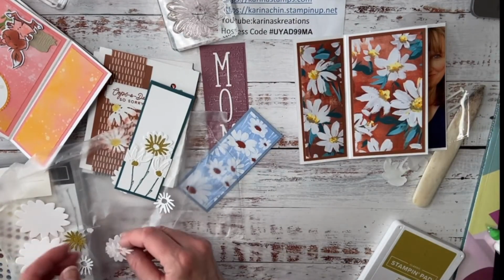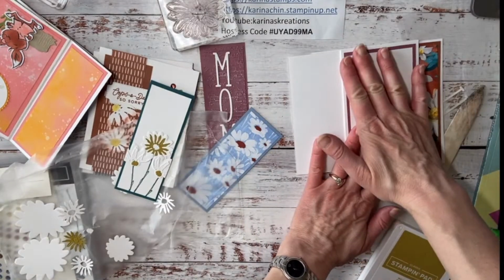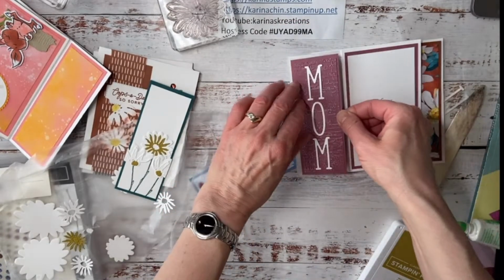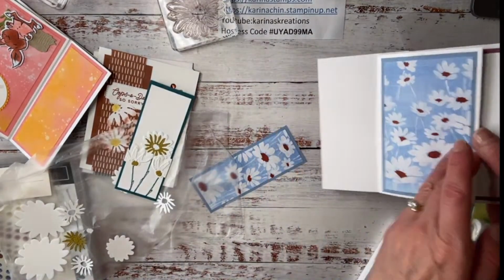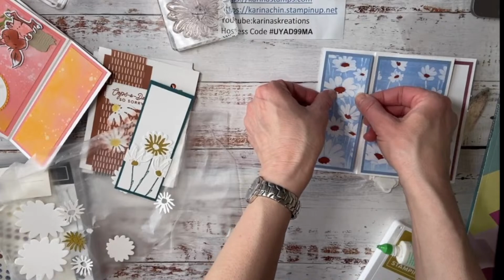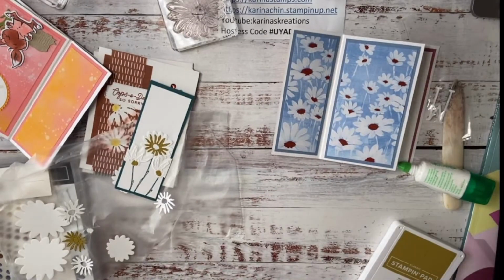And then I wanted to see, I've got some overlay pieces done, but I'm just waiting for a second. I need everything to dry. Okay, we'll put this one down. Can you see how this is coming together, you guys? How fun is this card for Mother's Day? Okay, and then we have one here. And again, you can see how I'm just using the liquid glue. Okay, and then I have one other side. Let's just move this mess.